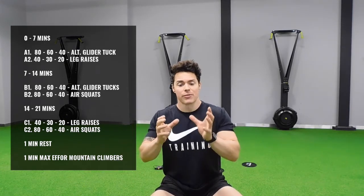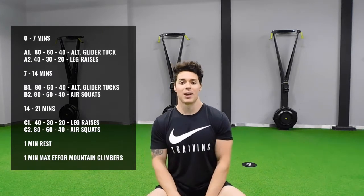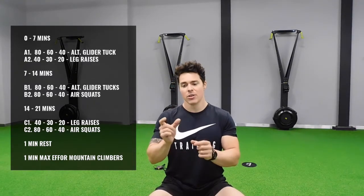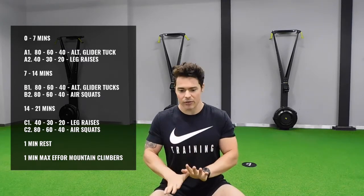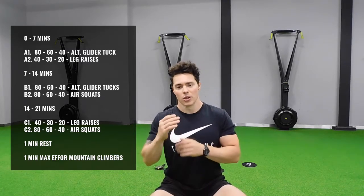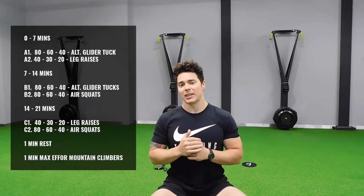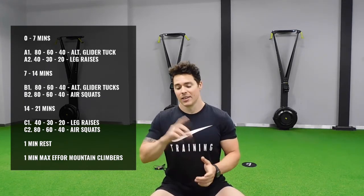Yeah, so you do as few or as many reps as you can in that 7 minutes. So scale it to you. Okay, so tailor it to you. Make sure you're not pushing yourself too hard that you're losing form. You go at your own pace. Two exercises back to back during those 7 minutes, three separate rounds.